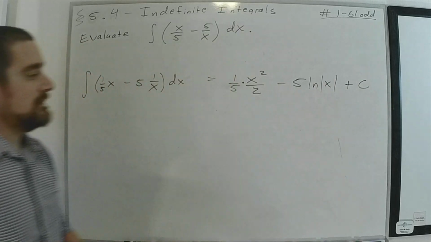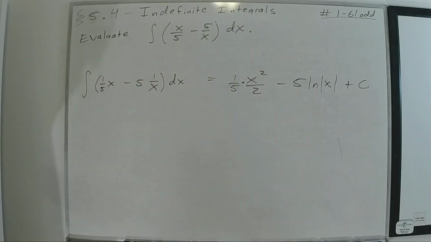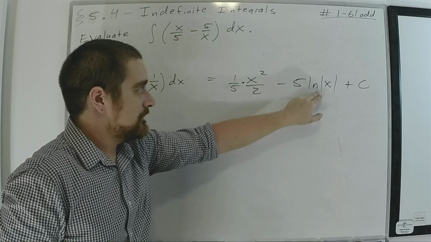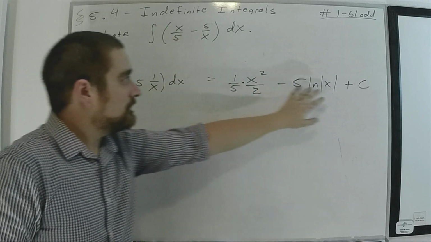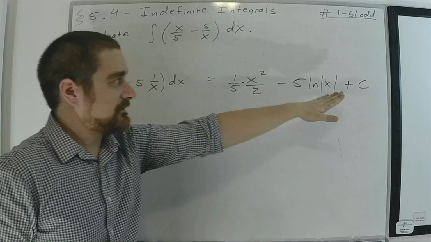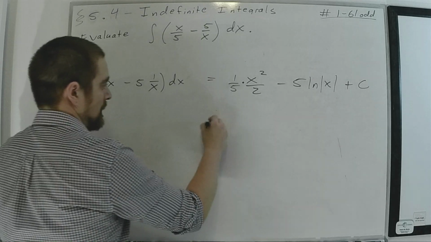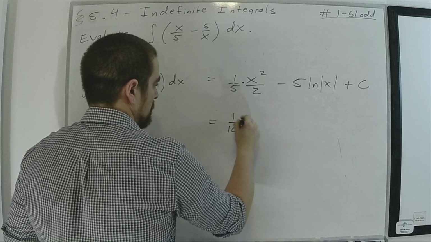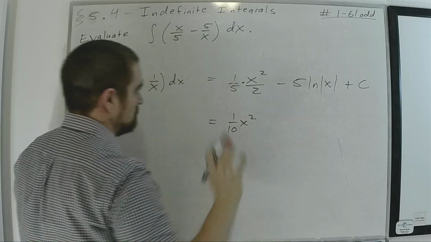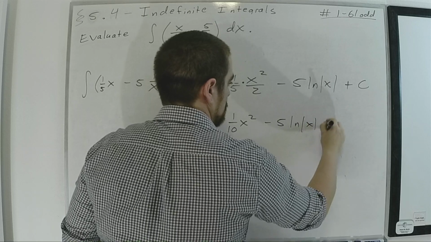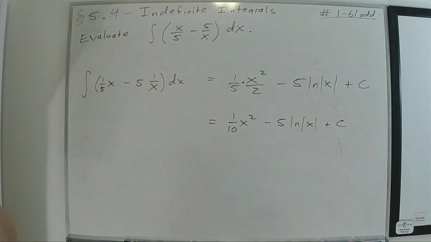Now that we're done anti-differentiating, we put a plus c. Because that general antiderivative, when I look at this indefinite integral, I should pick up any function that I can differentiate to get this function, and whether that c is positive, negative, or 0, regardless, I do get this back. Now I would clean it up just so I would have maybe 1/10 x squared, or you might write x squared over 10, same thing, minus 5 natural log of x, and then plus c. So you might clean up those fractions in the beginning. That's perfectly fine.